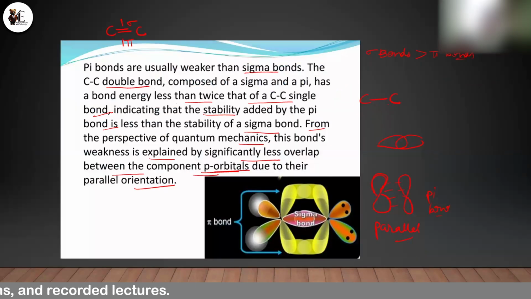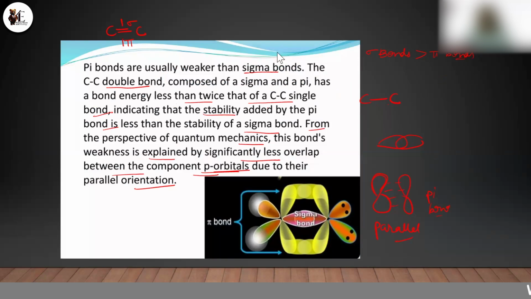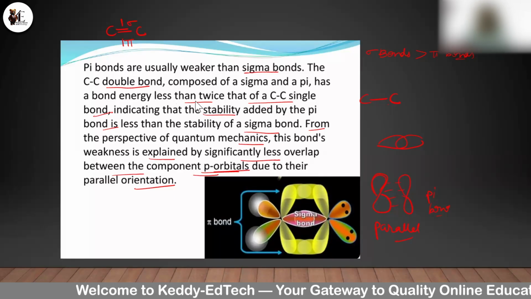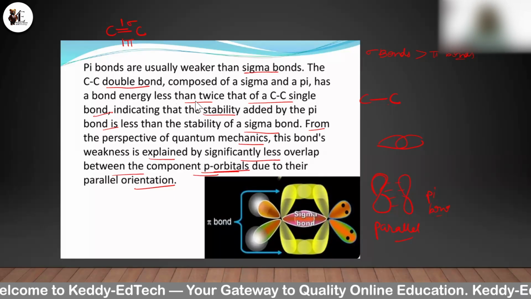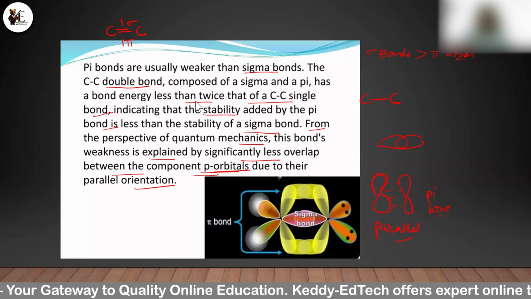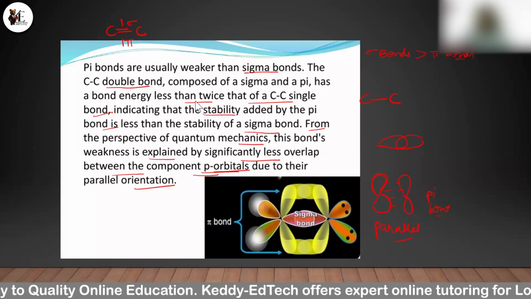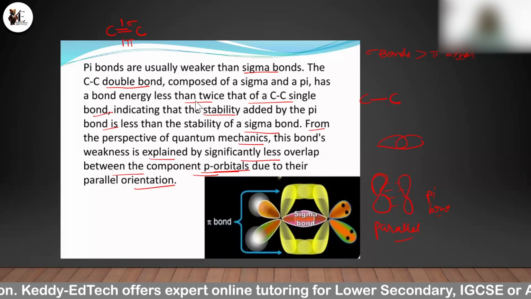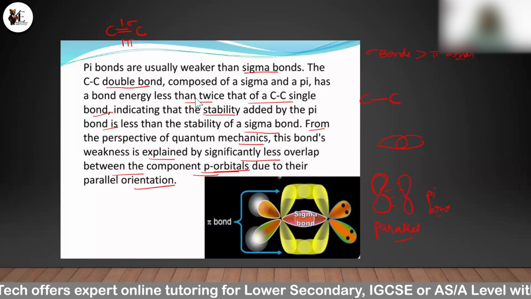So this question is important first, which bond is stronger, sigma or pi. So this is the answer and this is the reason, write it down. Basically pi bonds are weaker than sigma bonds due to the way they form, due to the overlapping. Sigma bond is formed by head-on overlapping of atomic orbitals. So in head-on overlap, there's a stronger overlap, stronger bond. But pi bonds are formed by sideways overlapping, so it results in a weaker bond because the overlapping area is smaller.